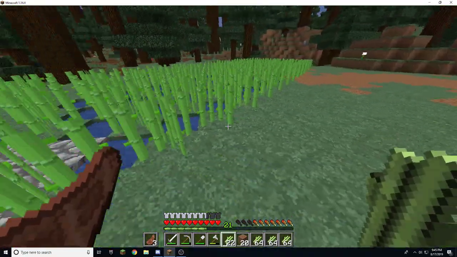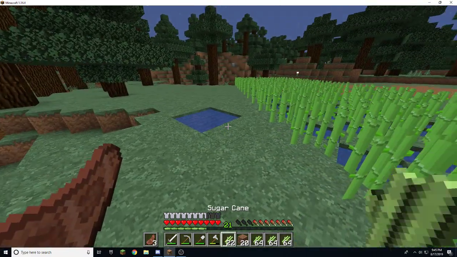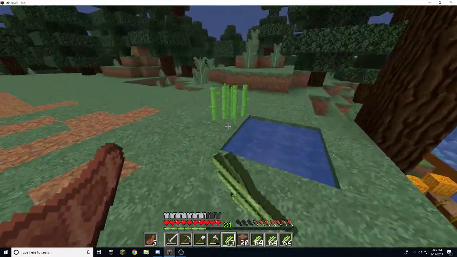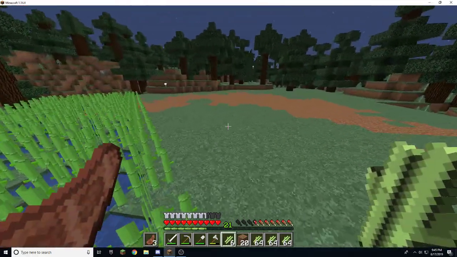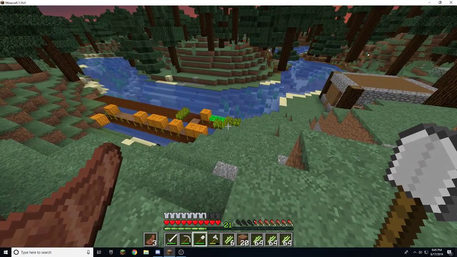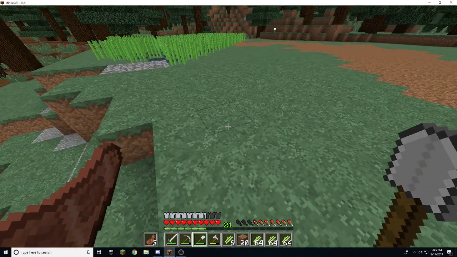So there's that, and I was going to do it like this whole area, but since we're gonna have this as an automated farm eventually, I think I might just stop right there. And then now we can work on a potato wheat situation where we do a maximum efficiency.